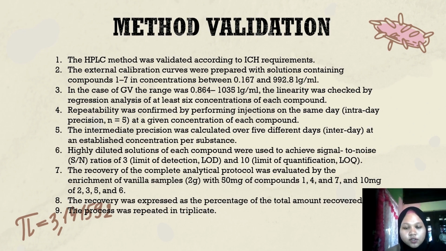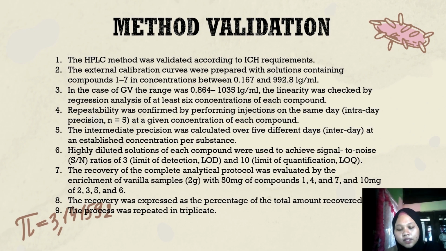Next, repeatability was confirmed by performing injections on the same day at the given concentration of each compound. Number 5, the intermediate precision was calculated over 5 different days, interday, at an established concentration per substance. Number 6, highly diluted solutions of each compound were used to achieve signal to noise ratios of 3 and 10.